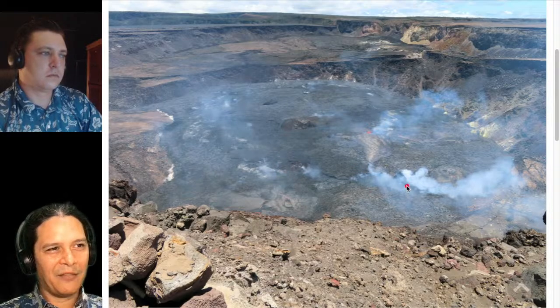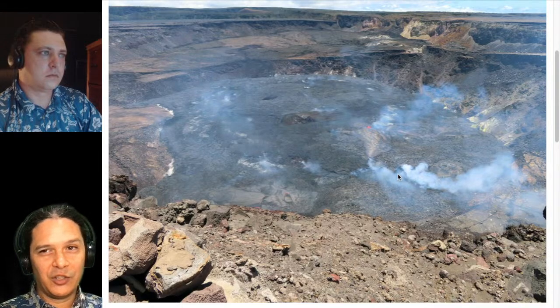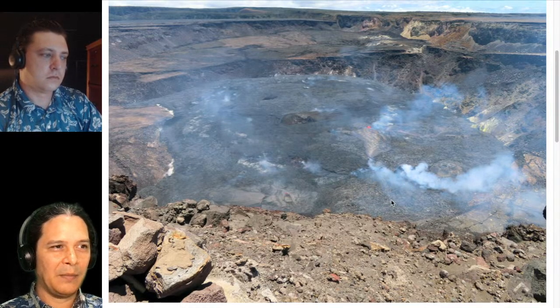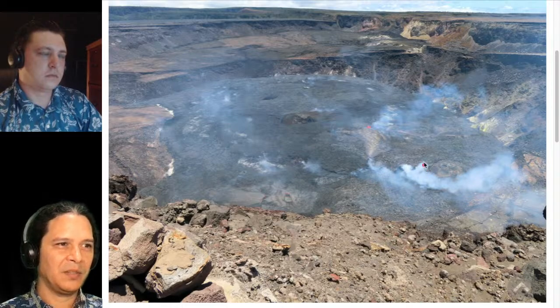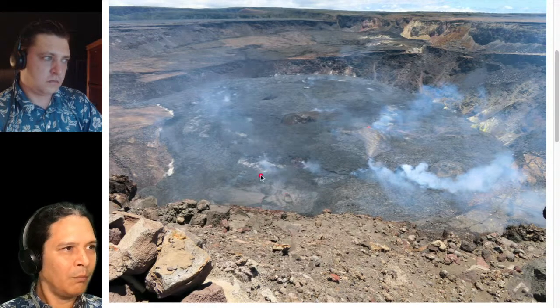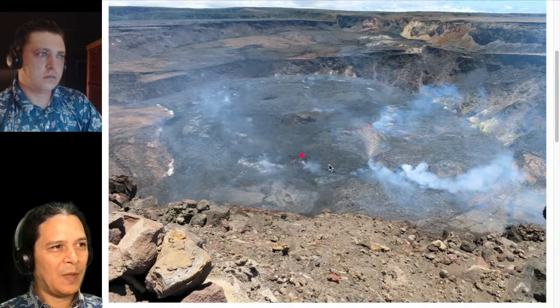And so we now have a more diffuse pattern. I can only speculate, but I would not be surprised if it's a larger challenge now to measure this gas, because it's coming out of lots of different places, more diffuse across this more than 200-acre area, rather than one single hole in the ground, right? Even 2008 to 2018, it wasn't a smaller area than we have now. This large crater floor has vents all over the place. So that's something to note there, all these different spots and the possible challenge of that.